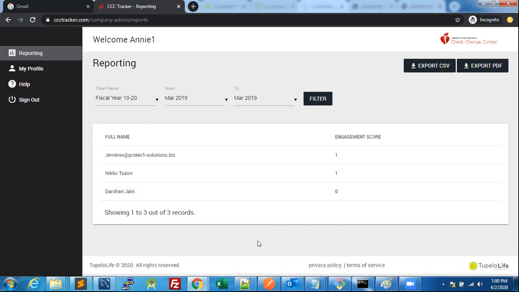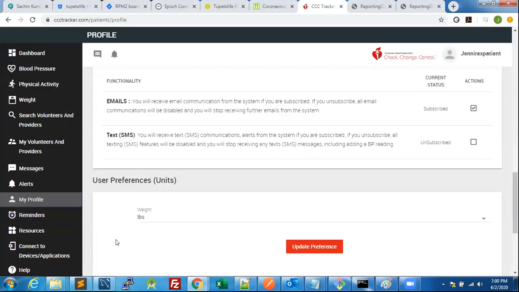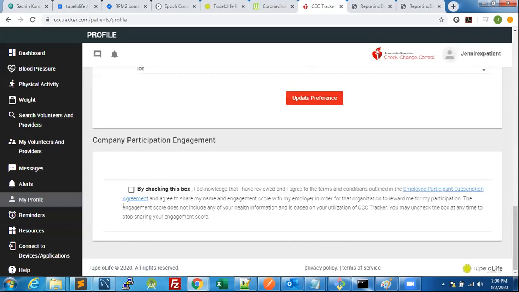Okay, so we switched the accounts right now. As you can see, we have these three participants over here. So we can go ahead and log in as one of these participants. The reason we're showing this is to quickly show how that specific checkbox reflects those accounts. So this is the section that I was mentioning.